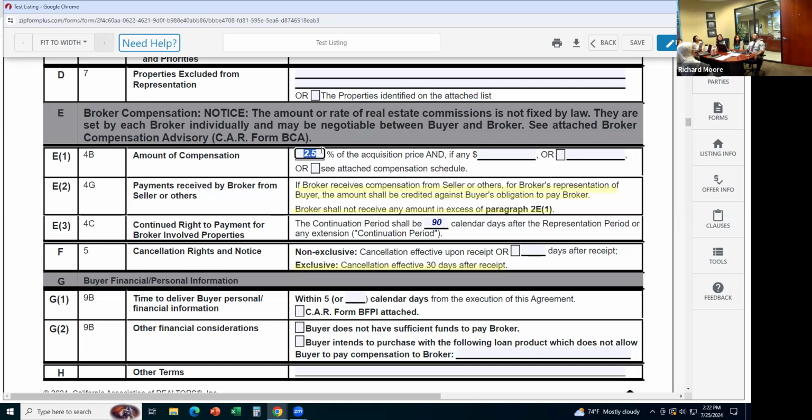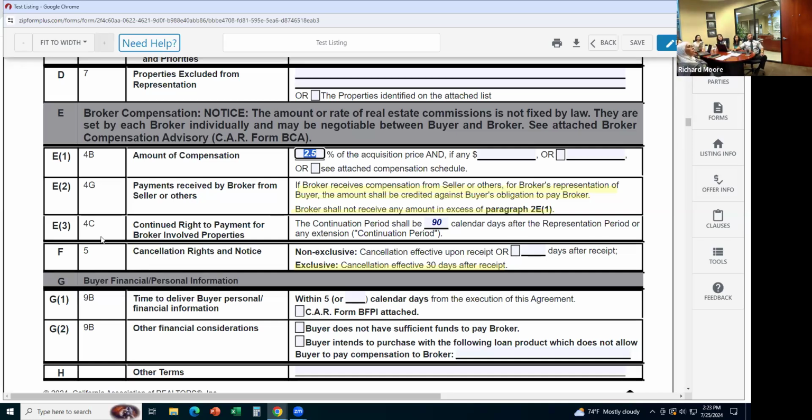No, what you could do is, when you send your contract, maybe add an addendum to this contract to escrow, so that they can write it into the escrow instructions that your commission is to be adjusted. So the buyer will owe me the rest of it. Yes, because remember, the buyer is agreeing to pay you. They've already agreed to pay you, and if anyone else pays you a portion of it, they're responsible for the rest of it.